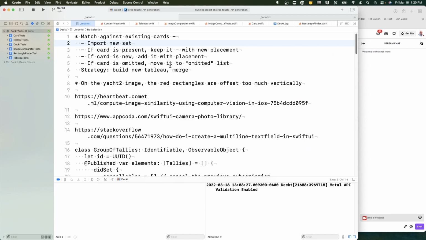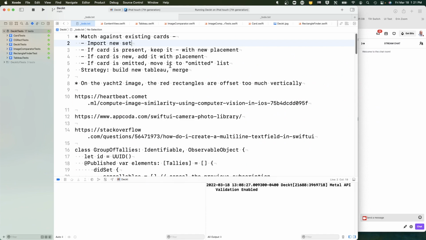Because the problem is if I just leave them blended together, I've got the old set and the new set. The new ones have their new positions. They're all fine. The old ones still have positions, probably in the middle of the new ones somewhere. And that's just wrong. They weren't even in the picture of the new ones. So they should move down to the bottom somehow.